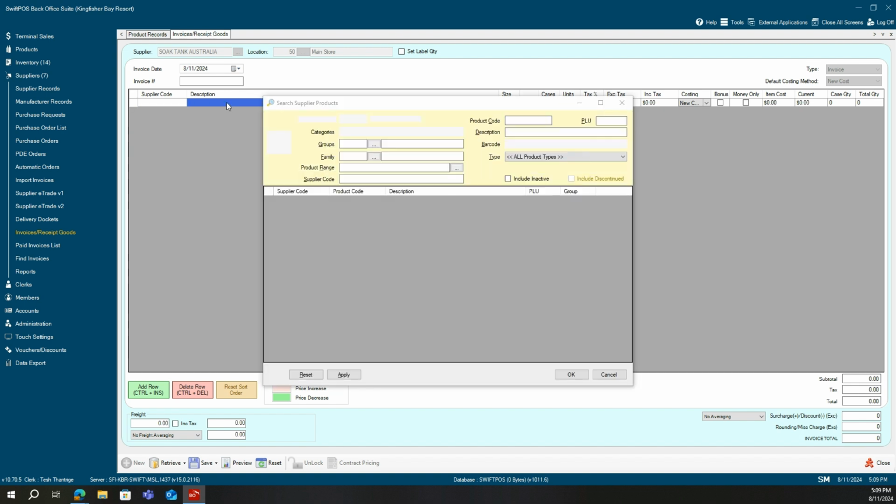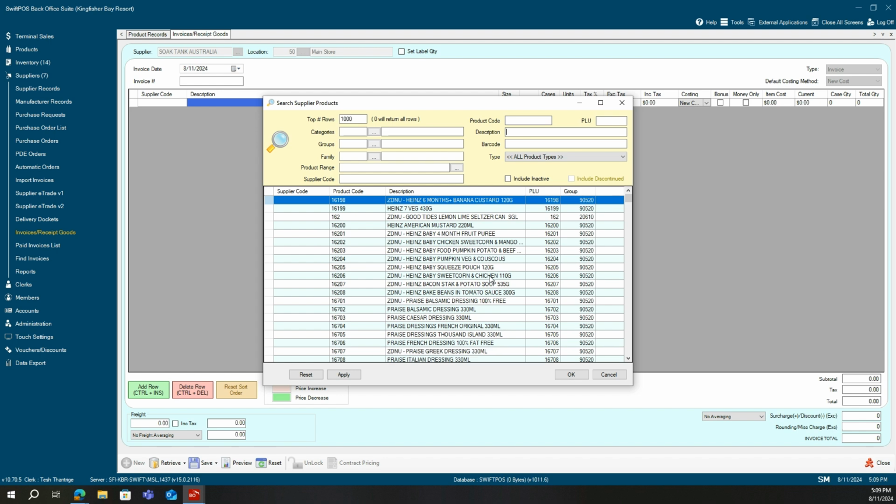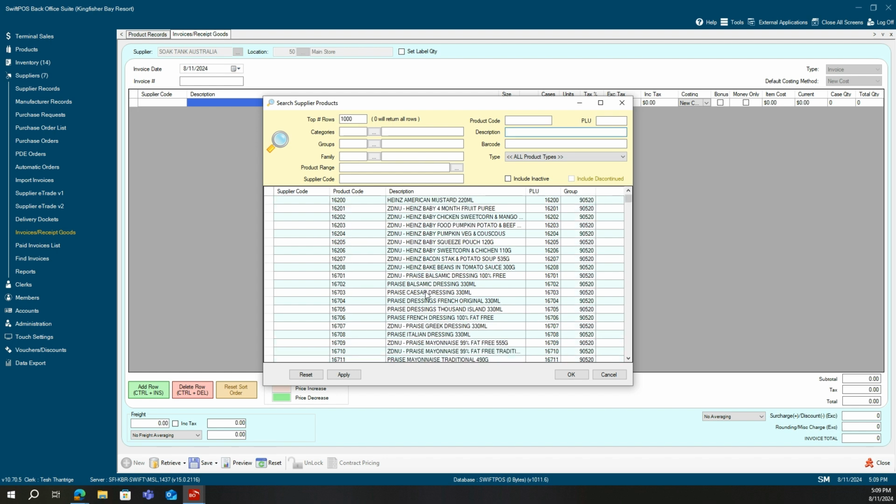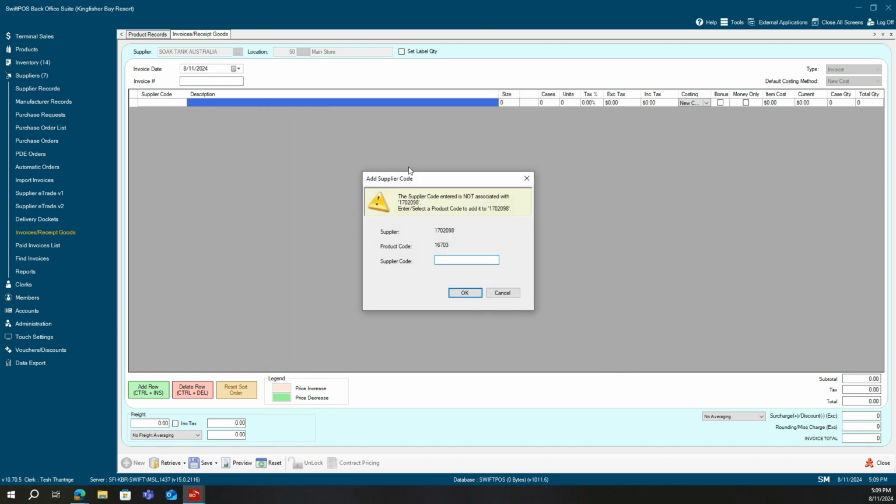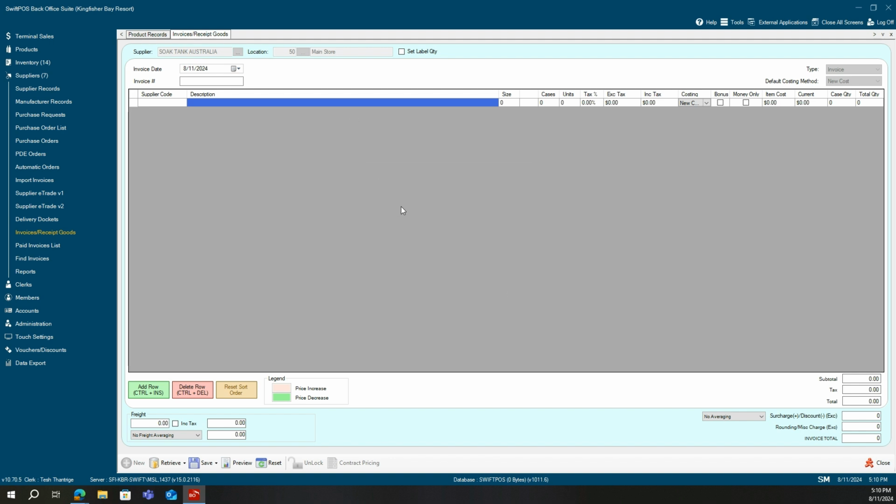Otherwise, you can search for a product from here. This one, just because I randomly picked it, says the product code is this, and the supplier code we can add if we want. If it is a brand new item, we're going to add it from elsewhere. I'm going to show that in another video, but not from here.